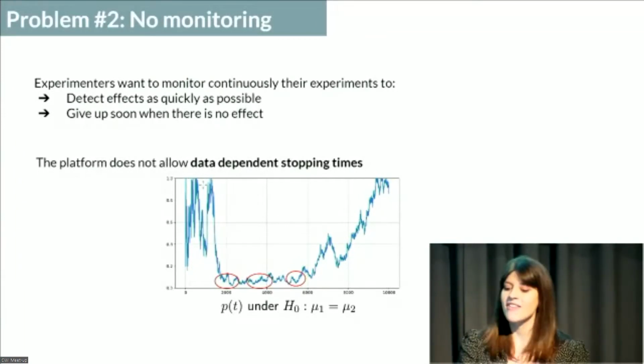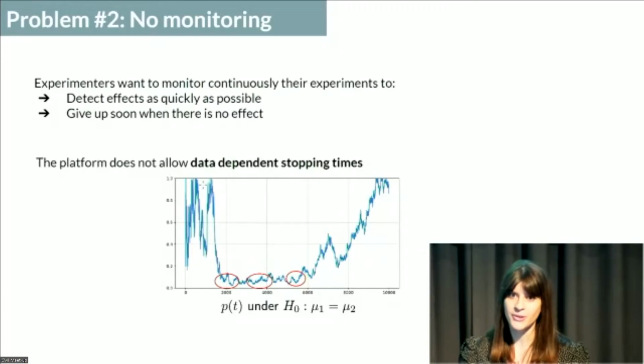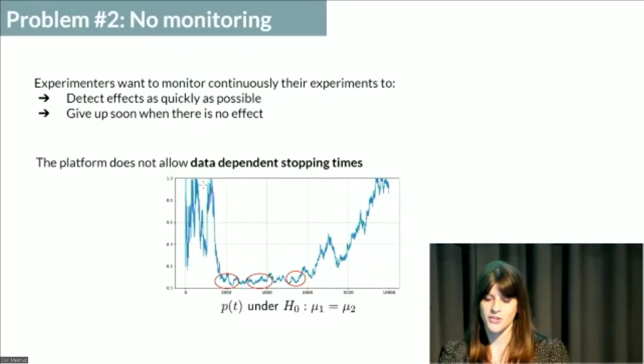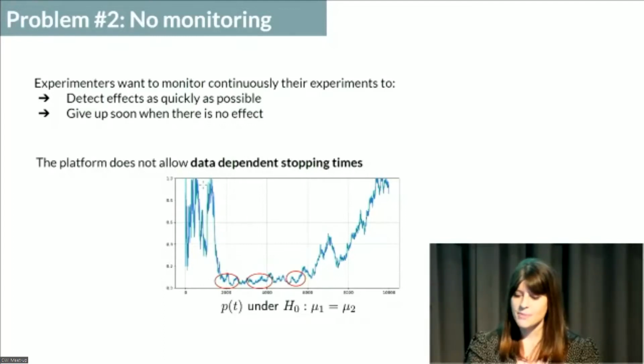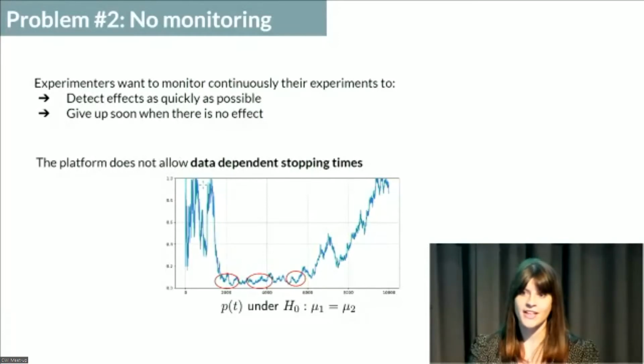And here I have a visual explanation of why we're not doing this. Here I'm plotting the p-value, let's assume I'm computing it every time after a sample comes in my trial. In this case, it's the p-value under the null hypothesis, where I have no difference between the two variants that I'm comparing. So in this case, the p-value dropped below the threshold of significance 3 times.